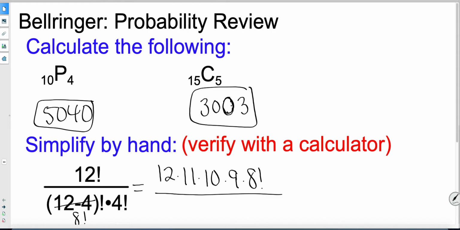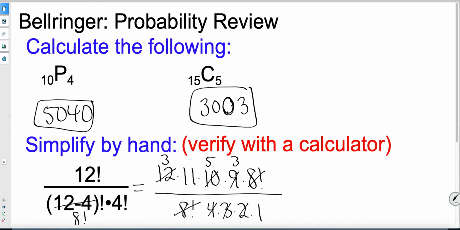Okay, and we knew that we had an 8 factorial on the bottom that we can use to cancel that one out, right? And we could write that as 4 factorial or just expand it: 4 times 3 times 2 times 1. So we did that so that 8 factorial canceled out. And then we looked to cancel between the numerator and denominator with the bigger numbers. So that 4 could cancel with that 12 and make that 12 into a 3. That 3 can cancel with that 9 and turn the 9 into a 3. And the 2 could cancel with the 10 to turn the 10 into a 5.